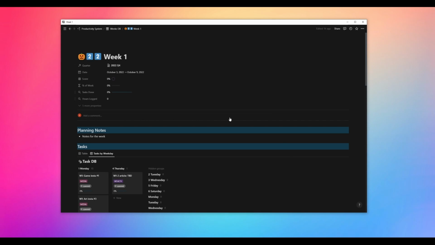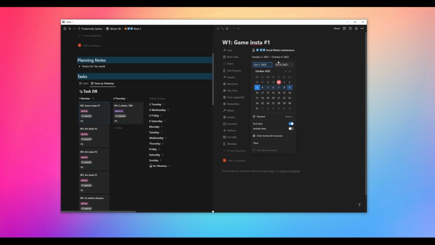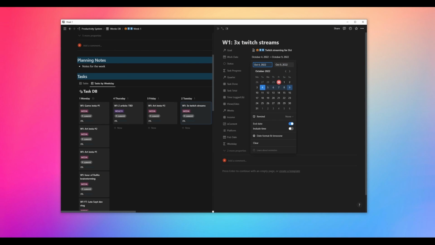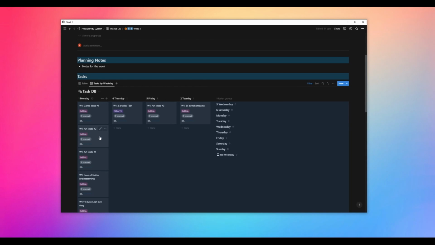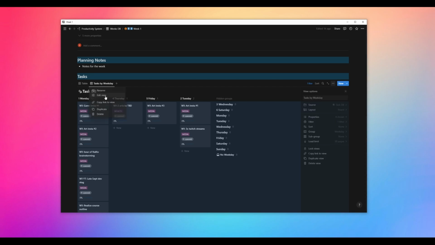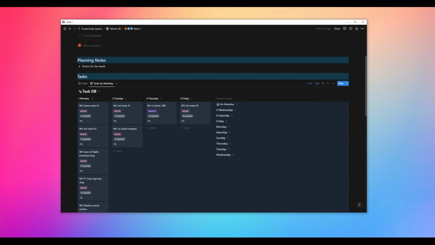But okay, I'm faced with this weekly view where everything is on Monday because that's what I scheduled it all for. And so I'm just going to go in here and I'm going to move things around by their work date. And I'm going to see if I can space my work for this first week out evenly. And the challenge comes with tasks like my Twitch streaming, where I actually do it Tuesday, Wednesday, Thursday, but I just have one task. So I'll just set that to Tuesday and try to remember that I also have it on Wednesday and Thursday.